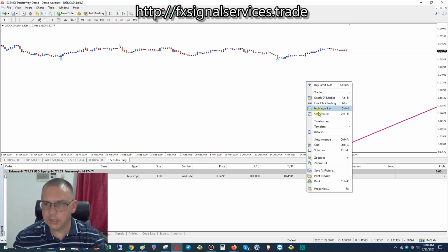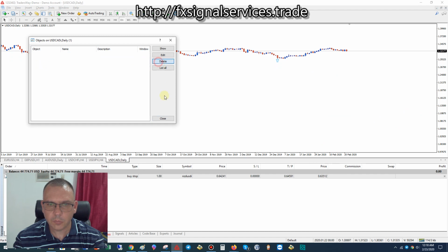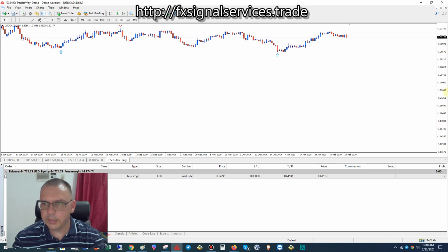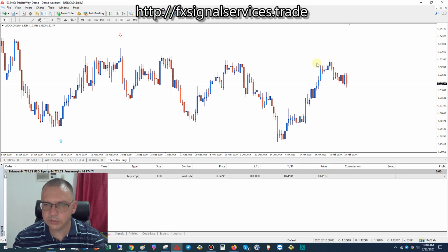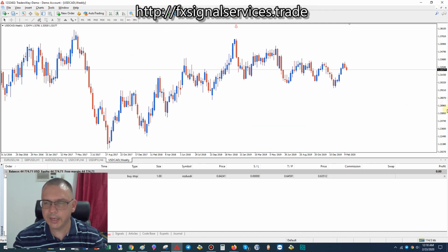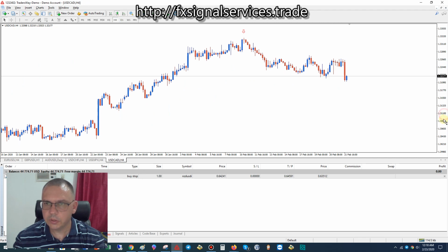And let me delete that trend line right there. But what we can say is that the price has definitely gone up and hit this resistance right here. And we know the US dollar is trying to work itself into a downtrend. So we should be seeing this price coming down this week. Look on the weekly, you hit a level of resistance right here and it's already coming down. So the 4-hour is definitely working itself into a downtrend.